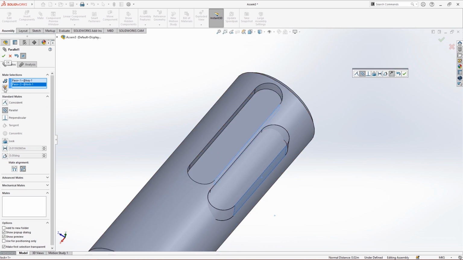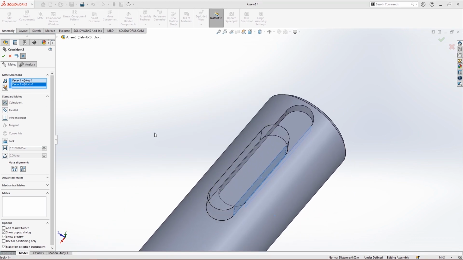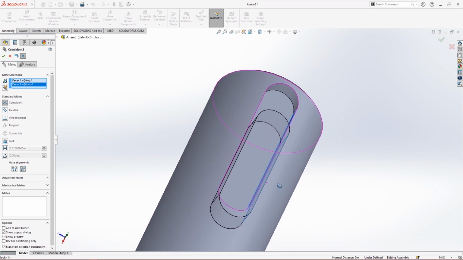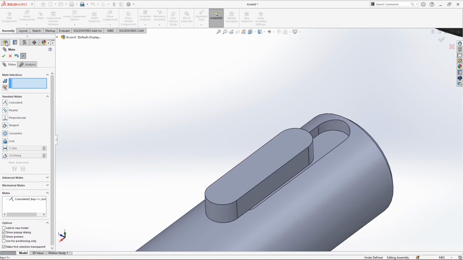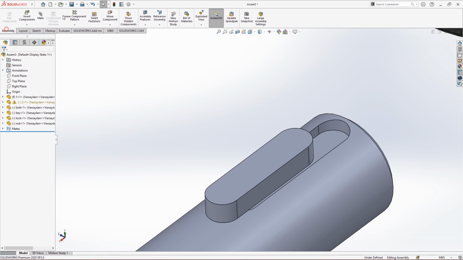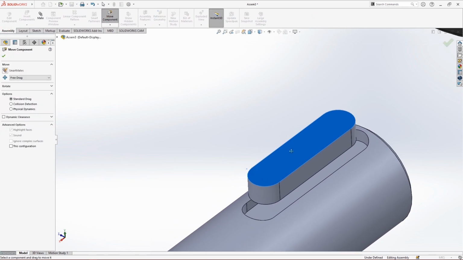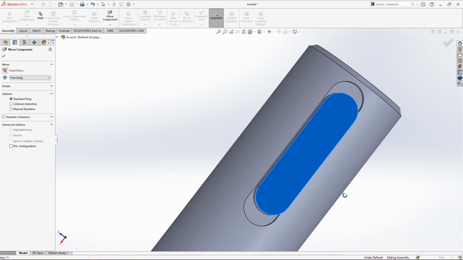Now I can just click here, or I can make them coincident. Basically it is coincident, so I will leave it as coincident. Now let's exit and try to move our component here, and yes, it is moved.